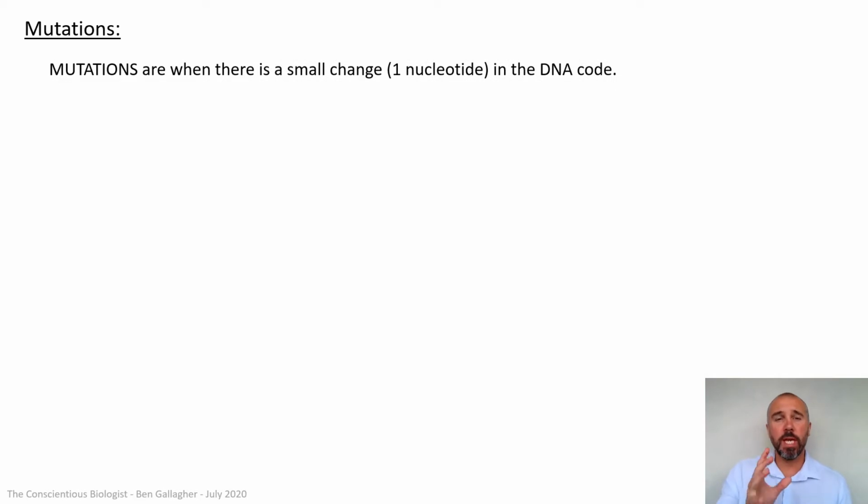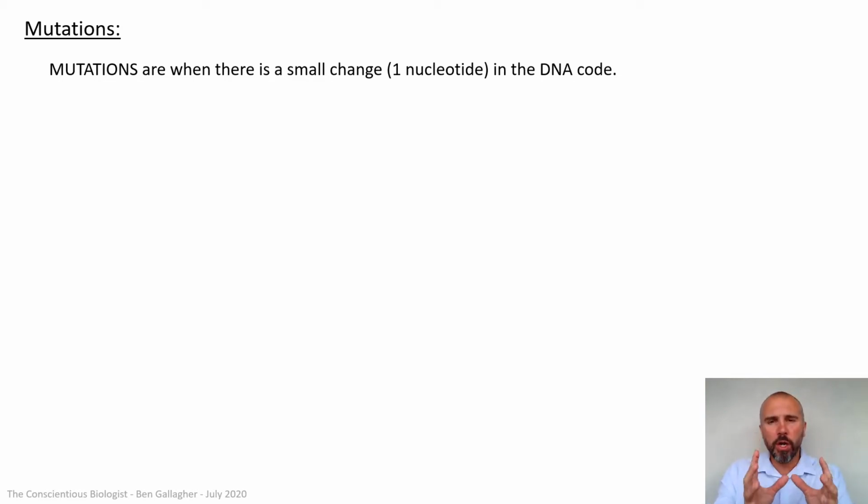So having refreshed yourself on how proteins form, we need to look at this. This is the driving force behind evolution. It's mutation. So let's talk about what mutation is for a minute. So mutations are when there is a small change, and I'm talking one nucleotide. If you don't know what a nucleotide is, go back to the DNA lesson.